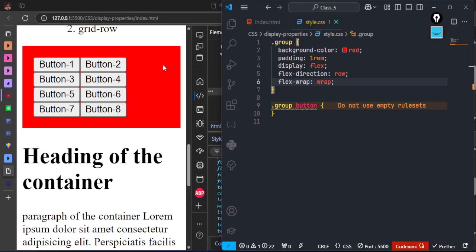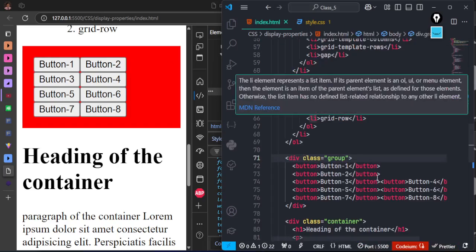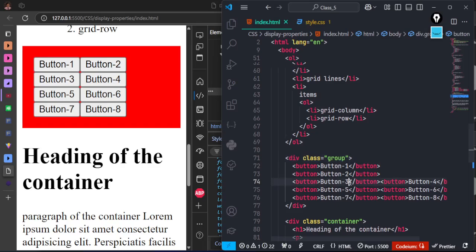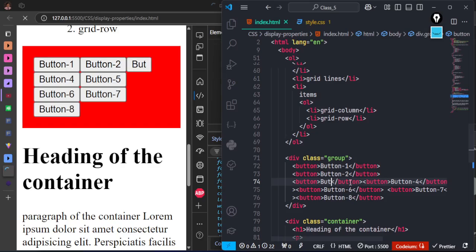It depends on the content you have in your button. So for this button 3, let me add small content there instead of this long one, like this. If there is space for it to stay, it will stay. But if there is none, you can see now, there is no way 44 will occupy this space, because if you move 44 here, part of it will go outside. So what it does is wrap it to the next line. That doesn't mean 44 will always be there. It's just moving it, just like the way your text behaves. If there is no space, they wrap to the next line. So that's what we are dealing with.